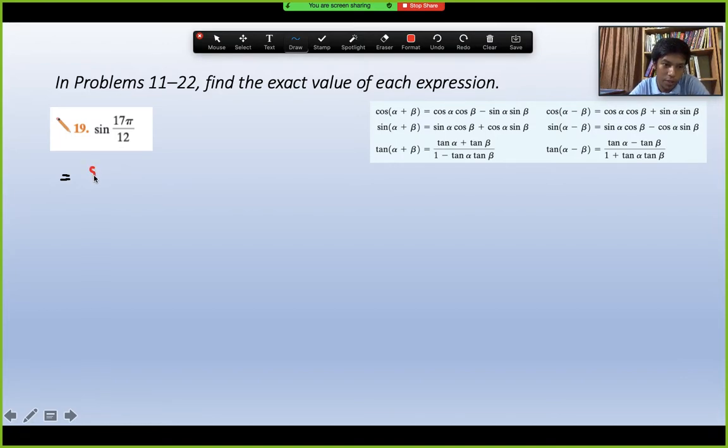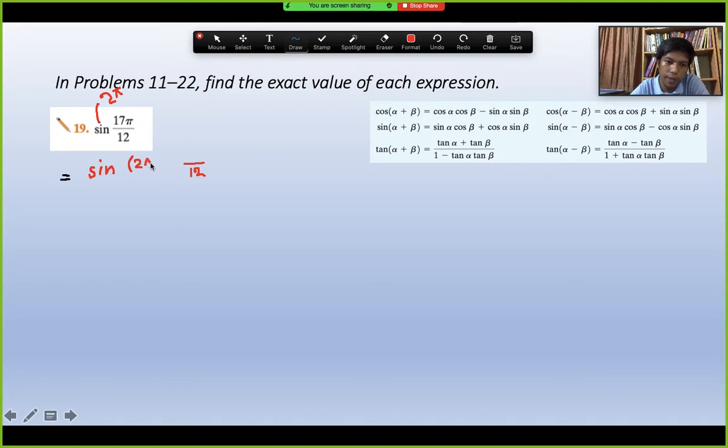So see what we can do here. This is sine. First of all, we will try to reduce this thing. This is 17 pi divided by 12, which is a big value. First of all, let's try to reduce it. Look at this, this is 12. The idea here is the period of sine is 2 pi. That means 2 pi plus something or minus something, we can actually then eliminate that 2 pi thing because the period of sine is 2 pi. Let me show you how it works.